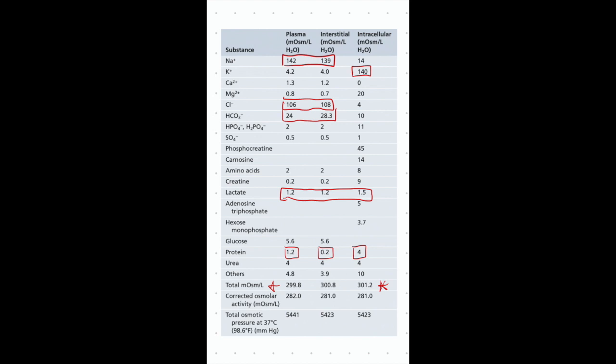And also, check it out. The osmolarity is about the same. In other words, the tonicity, the concentration, is the same in all three of these compartments, and that assumes that these compartments are in equilibrium. And of course, we know that's not always the case. So let me ask you a question: where have you seen the values in plasma and interstitial fluid at the hospital? You see them in your chemistry panel. That's what they're talking about. So your chem panel that you order is talking about these values in these compartments.